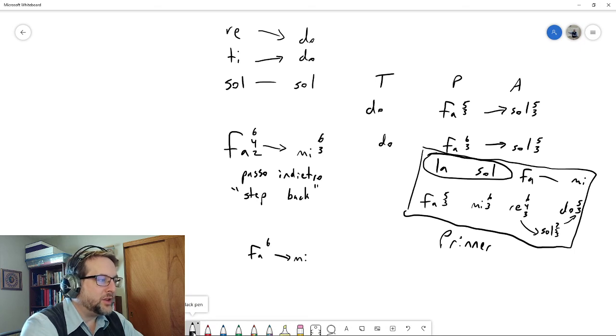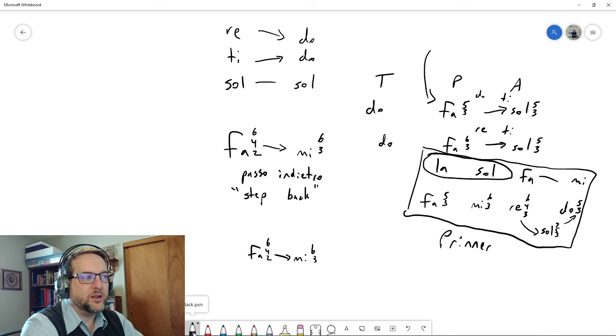So really easy to tell the fas apart from each other. If you hear a fa mi in the bass, it's probably 6-4-2 going to a 6-3. 6-4-2 is always stepped down to 6-3 like that. If you heard a fa sol, then you're looking here. And of course, the difference here was, did I hear do ti or did I hear re ti? And there is the possibility, if you hear a phrase start with fa mi, that you heard a Prinner with the fa 5-3 to the mi 6-3 instead of the fa 6-4-2 to mi 6-3. Listen for that la sol. Again, it only shows up at the start of a phrase or subphrase there because of the Prinner.